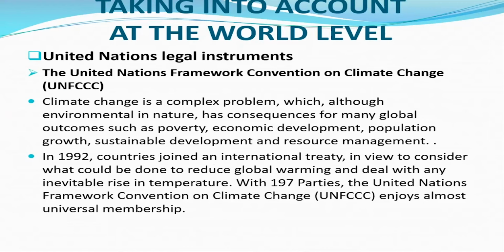Taking into account the world level, the United Nations legal instrument, the United Nations Framework Convention on Climate Change, says that climate change is a complex problem, which although environmental in nature, has consequences for many global outcomes, such as poverty, economic development, population growth, sustainable development, and resource management. In 1992, countries joined an international treaty to consider what could be done to reduce global warming and deal with any inevitable rise in temperature. With 197 parties, the United Nations Framework Convention on Climate Change enjoys almost universal membership.